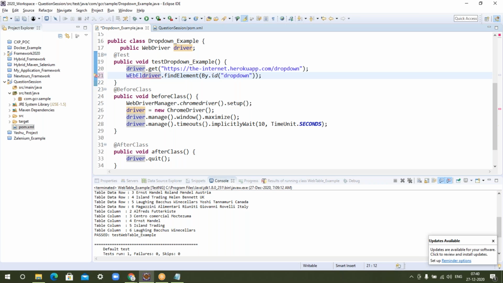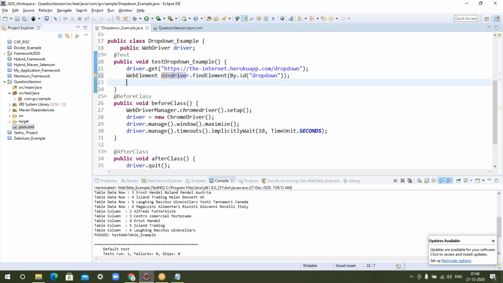WebElement, W or DD, I'll say DD. This is the dropdown, right? And then you need to create an object for the Select class, and I'll pass the DD.